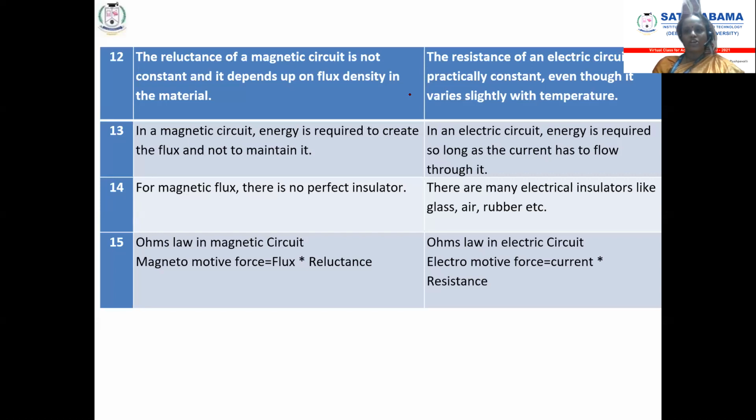Actually, when you see the resistivity, length and area, when we fix the resistance, when will the resistance change? R equal to rho L by A. When the resistance increases, we say temperature coefficient: positive temperature coefficient, negative temperature coefficient. I think you have felt it in the lab. Sometimes when more current is flowing through the coil, what happens? The resistor's color will turn black. That means the resistor is going to burn. And one more thing, due to temperature, the resistance value is increasing or decreasing, whether it is a positive or negative temperature coefficient. Okay.